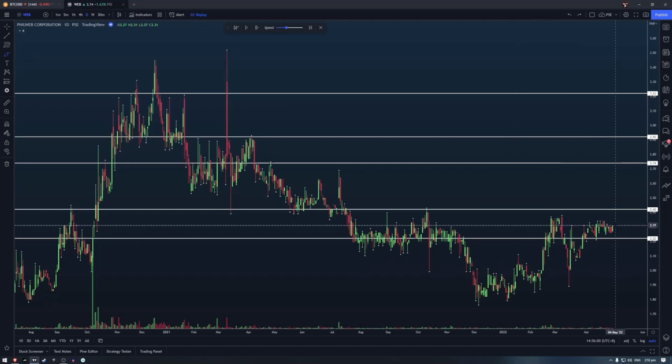Bakit? Kasi, where price currently is, it's not yielding great risk reward para sa akin eh. Saan ako maglalagay ng stop dito? 'Di ba? Let's say somewhere here maybe. So ang layo nun, considering my stop would be at 2.08, tapos target ko 2.42 and price was at 2.31. 'Di ba? And in fact, even if sabihin natin it could have yielded decent risk reward, the actual setup itself wasn't enticing me just yet.